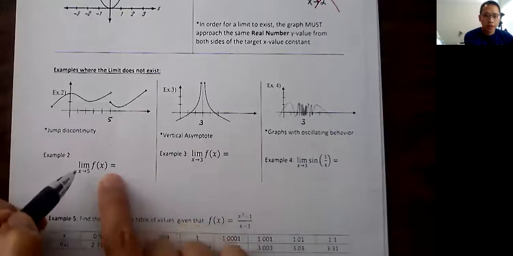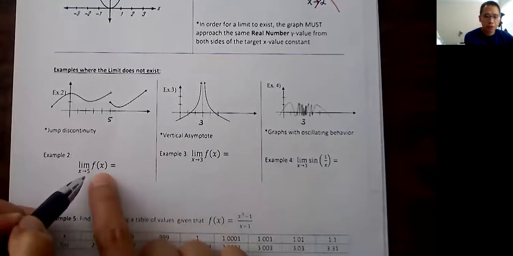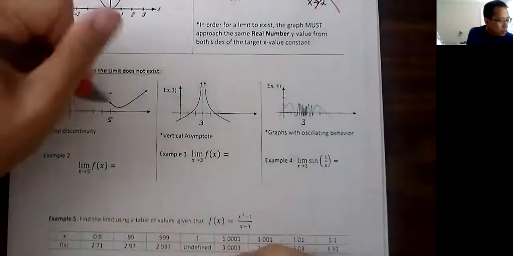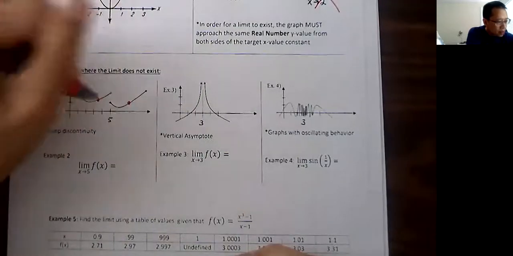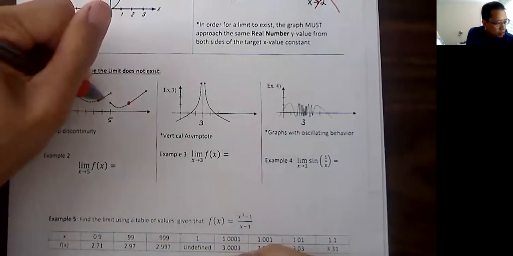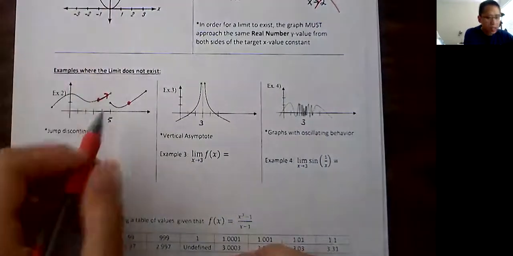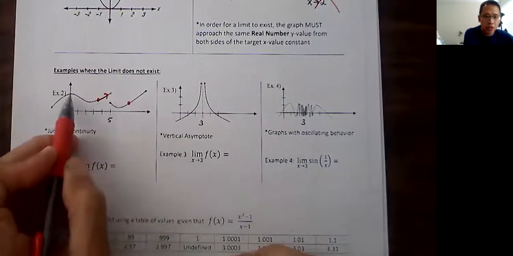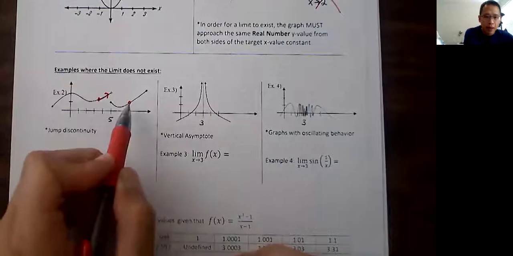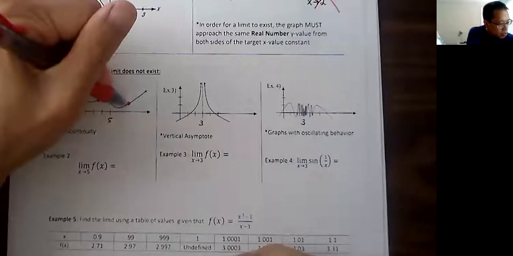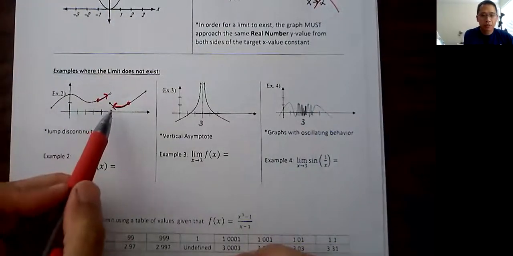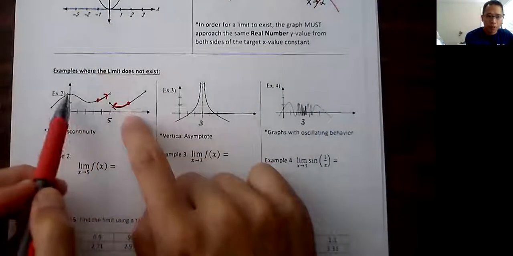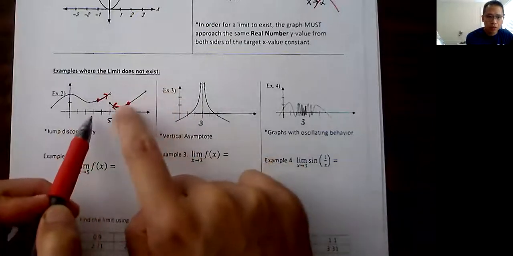So looking at this graph here, the limit as x approaches 5. So we're going to approach 5 from both sides of the graph. I'm going to pick points on either side of 5, and I'm going to move towards 5. As I move towards 5, we see that from the left, it's taking me towards this location, and that is a y value of 2, okay? How about from the other side? From the other side, as we move towards 5, we see it's moving to a different location, right? So from this side it's moving us towards 2, from the other side it's moving us towards 1.